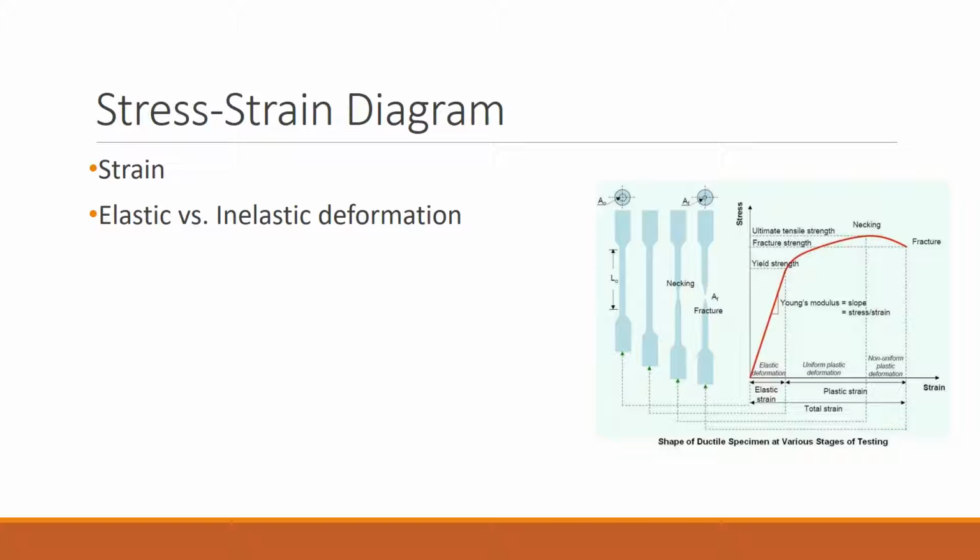In order to calculate strengths, one must understand not only the concept of stress but also of strain. Strain is the change in length of a mechanical element due to the stress acting upon it. Through the use of a tensile test, the stress-strain diagram is developed, which defines all of the previously noted characteristics of materials, and is shown on the right of this slide.